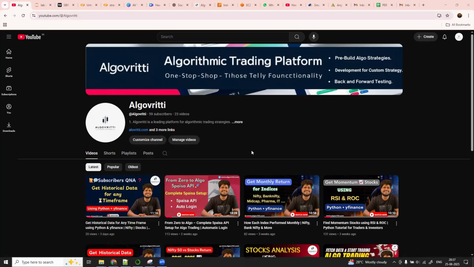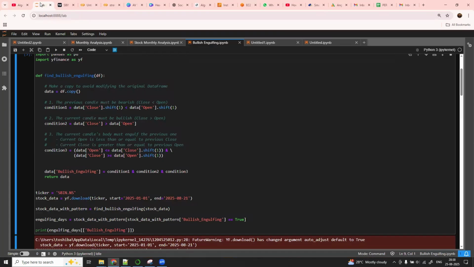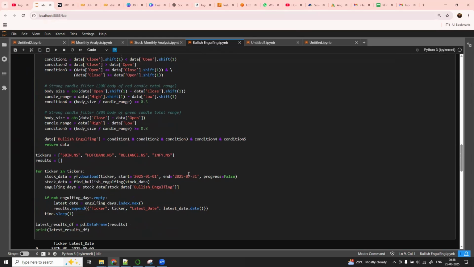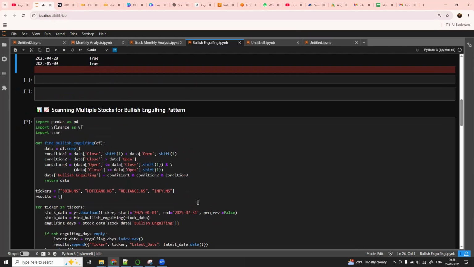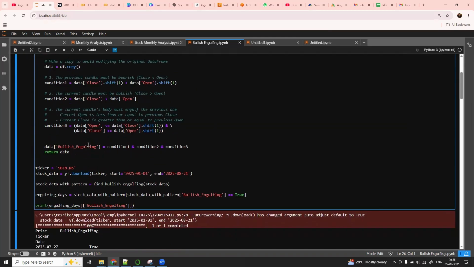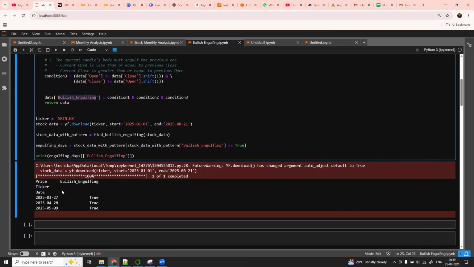Today I am going to start a new video series where we can spot a potential candlestick pattern using a Python script. Meaning to say, we just run a simple Python code and it will give us the date where a particular pattern has formed. For example, this Python script gives us the date where a bullish engulfing pattern has formed in SBI stock. As a result, you can see here, it gives us the date where a bullish engulfing pattern has formed in SBI stock. Now let's verify this date.